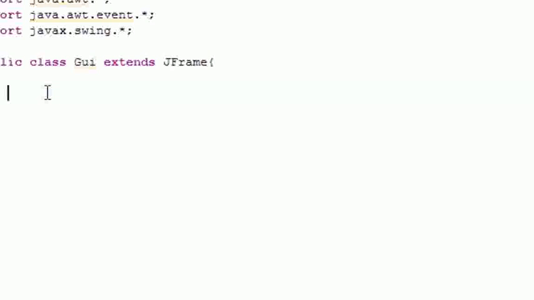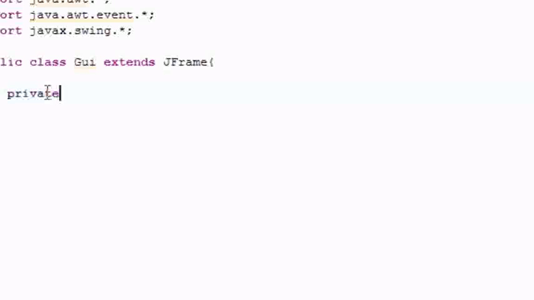And I just want to tell you guys what this combo box is going to do. It's going to give you a list of pictures in your drop down list, and depending on what picture you select is what's going to appear on your screen. So that's a real quick overview of the program.